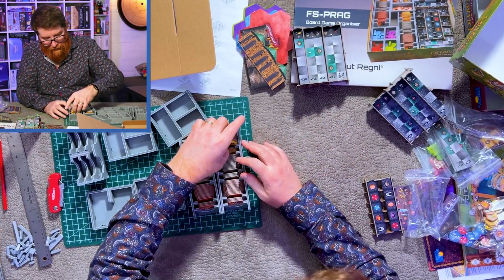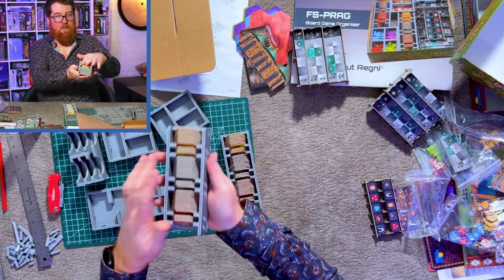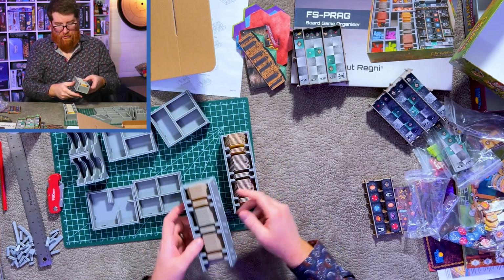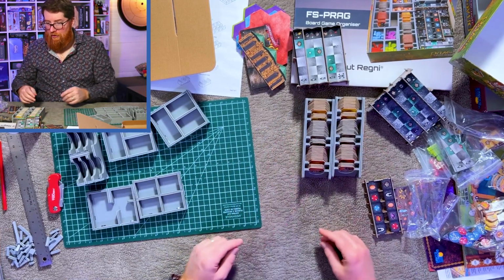Okay, there we go. So these are all in. Oh, look at that. Thing of beauty. Everything is nicely in here, angled. You can see what it is. You can just pull them straight from compartments. Lovely.